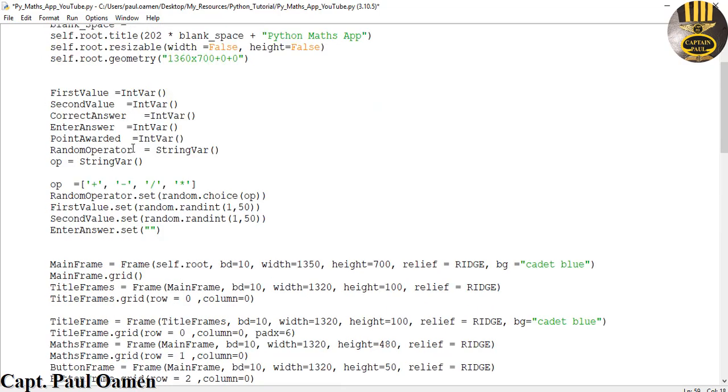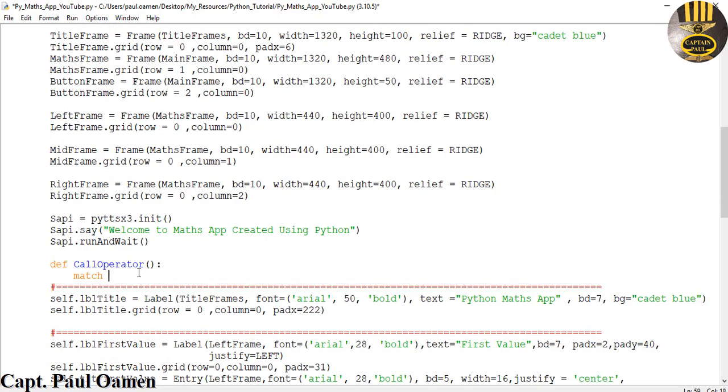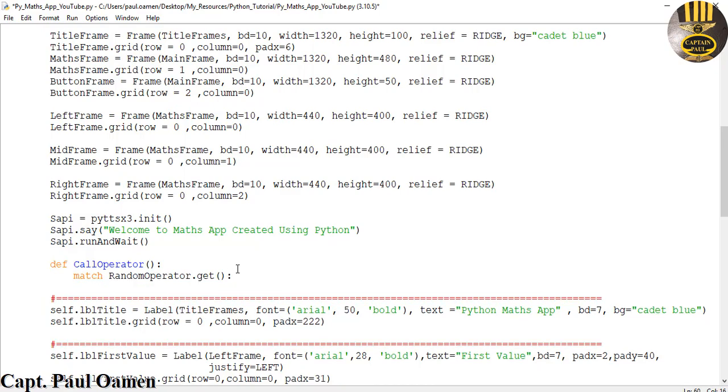Yep, that's it. Match random operator dot get. Now I'm going to use select case in here.